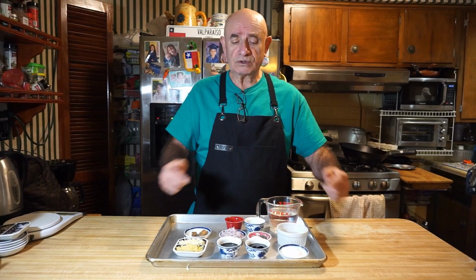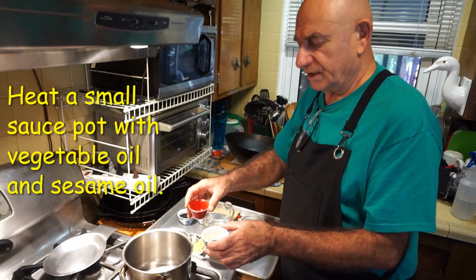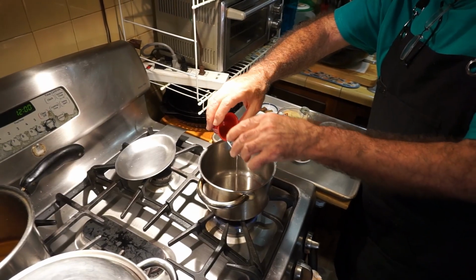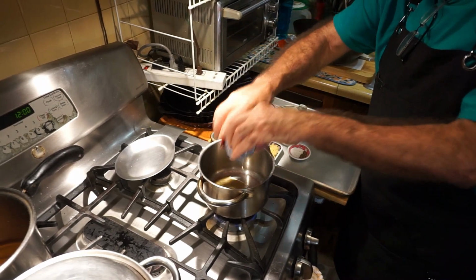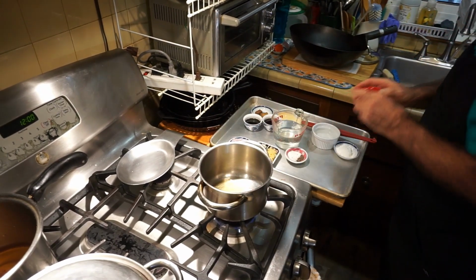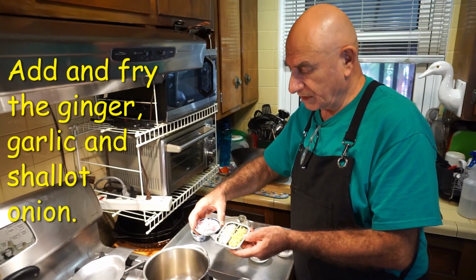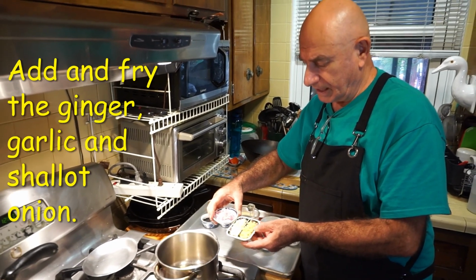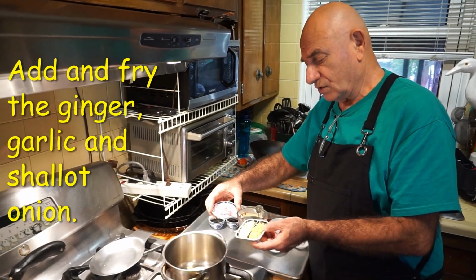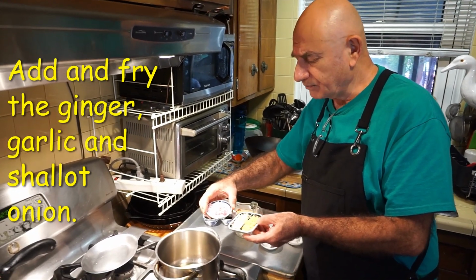So now we are going to make the sauce with these ingredients. I'm going to heat up the vegetable oil and the sesame oil together. Now I'm going to add to the hot oil the meat, the garlic, ginger, and shallots. I'm going to cook it for a few seconds until it starts browning a little bit.